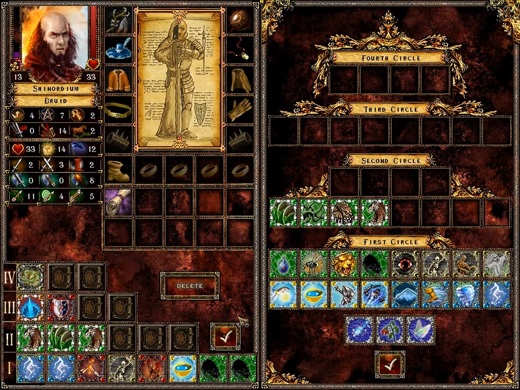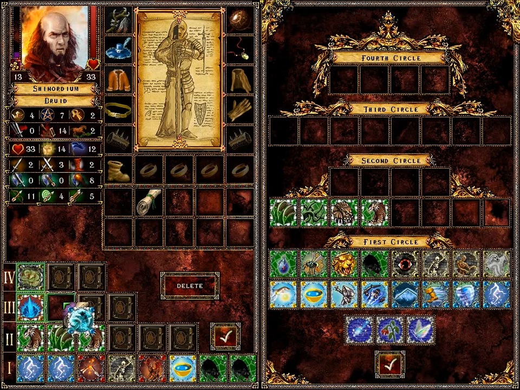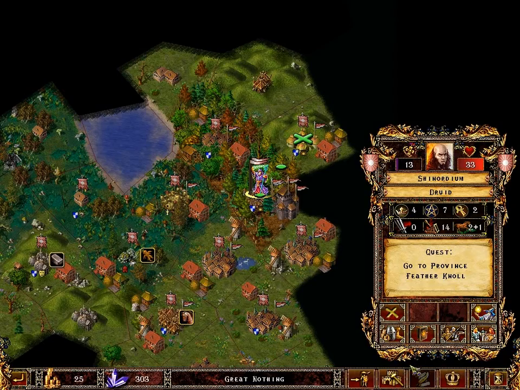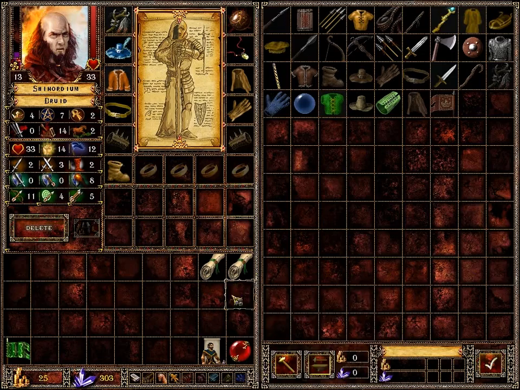Snowdrium, we're going to send you over here. Now, before we do that, we want a save vulnerability. And I don't have the money to save burn ammo, unless we vendor something.